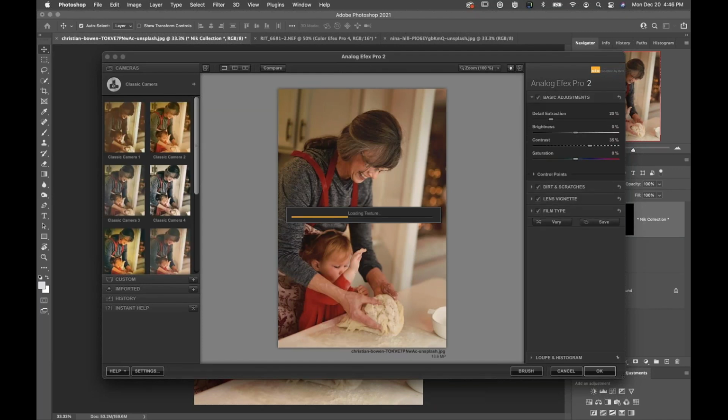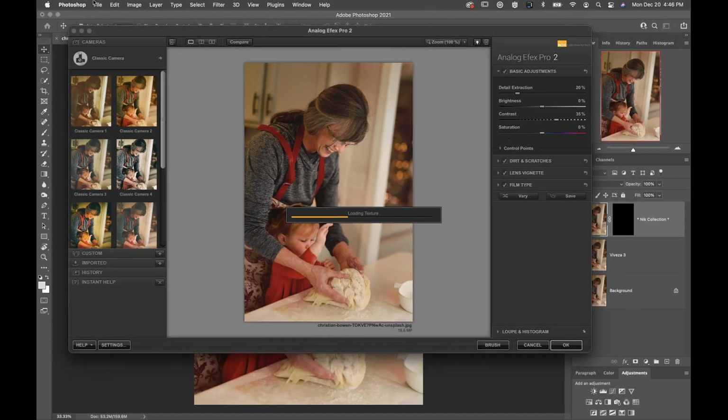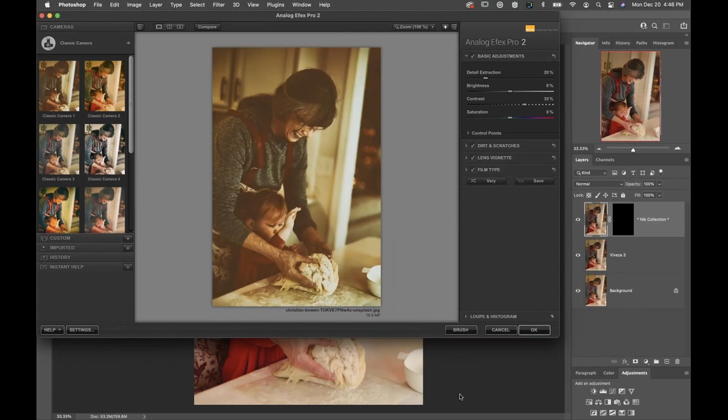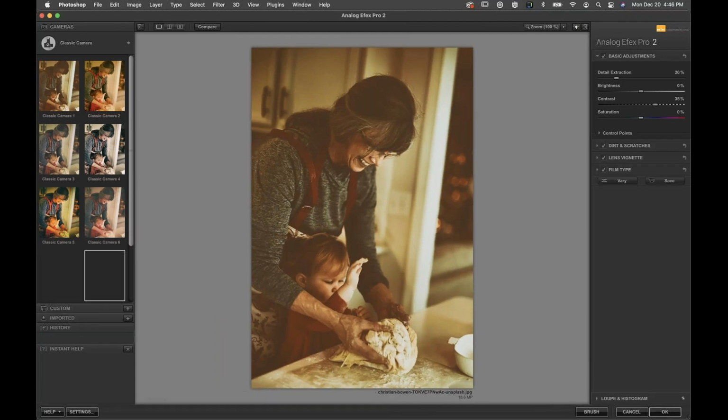Analog Efex is a tool that basically takes the 200-something years of photographic technology, going from early wet plates and daguerreotype kinds of photography all the way up into our digital realm here.